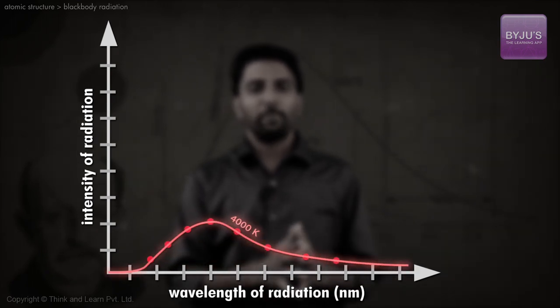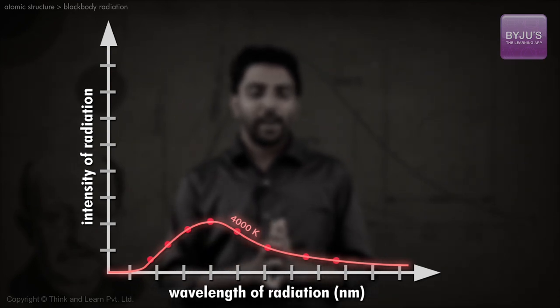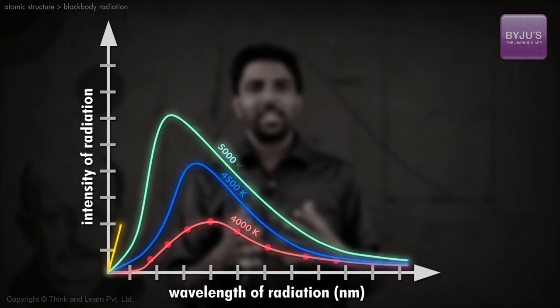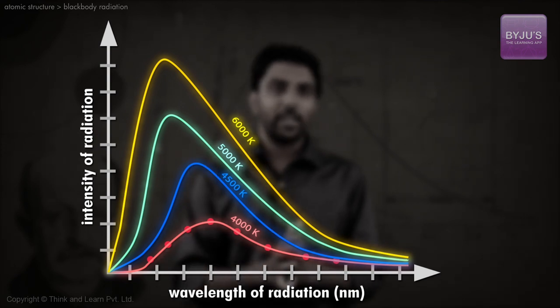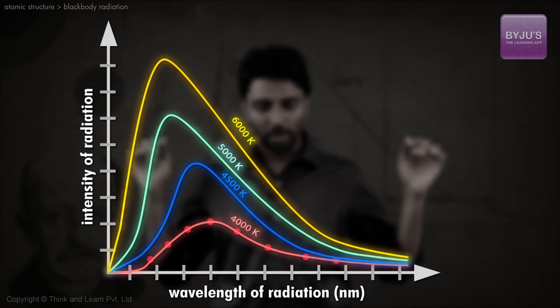By changing the electrical parameters, we can alter the temperature of the incandescent emitter. In this manner, we get these graphs. If we measured the intensity of blackbody radiation versus the wavelength emitted at different temperatures, we would obtain a series of curves similar to the ones shown here.